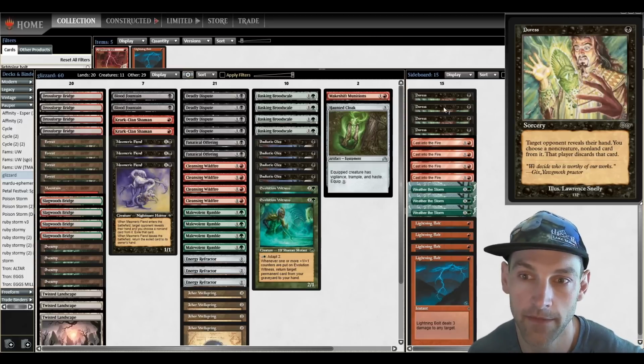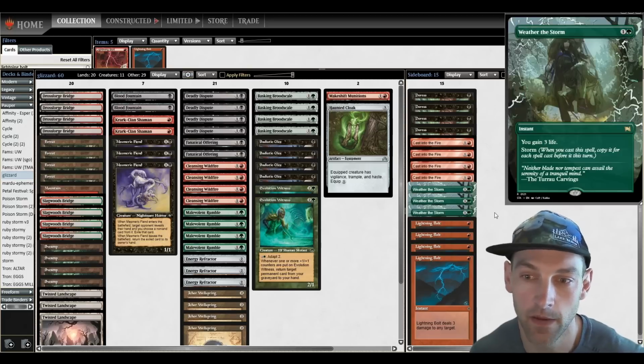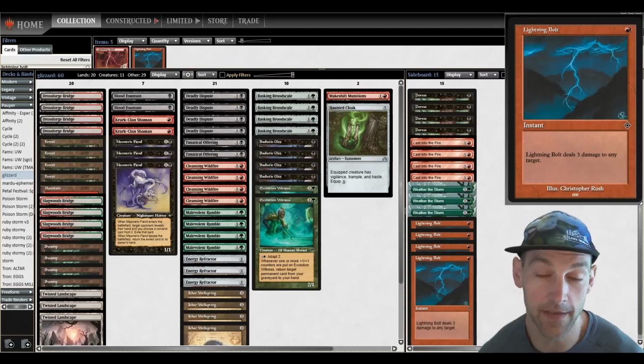And in the sideboard, we have Duress as a 4 of, Cast into the Fire for Affinity as a 4 of, Weather the Storm for Burn as a 3 of, and 4 Lightning Bolts to disrupt other creature-based combo decks like Walls or maybe even the Storm deck.